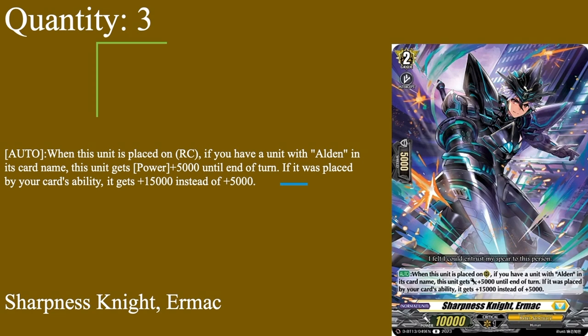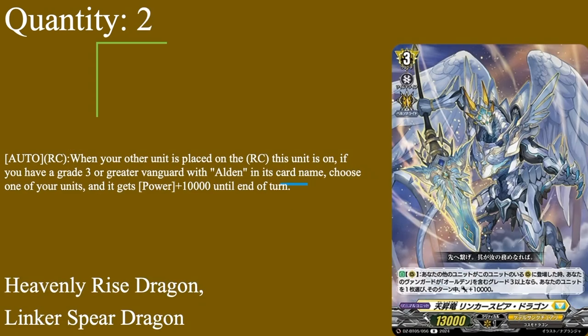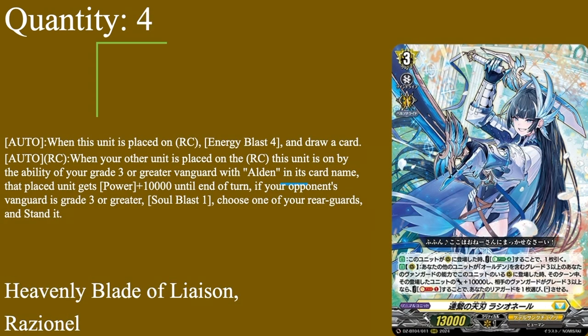All around pretty solid because that is at least a 15k once you hit grade 3, or once an Alden hits the board in general. And if it was called by an ability, it's a 25k base for the turn, which is pretty great because Alden Superior calls this, and then you have Rationale, or you Superior call on top of Rationale, who then gives it another 10k, so it's at 35.